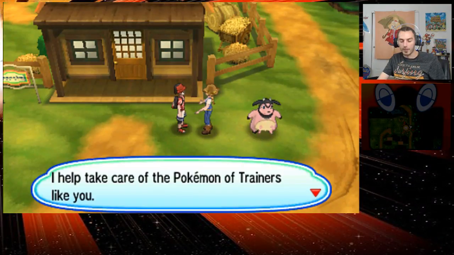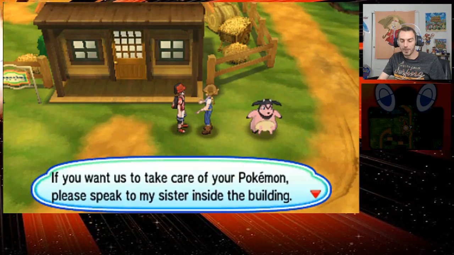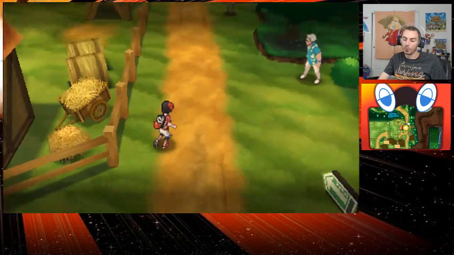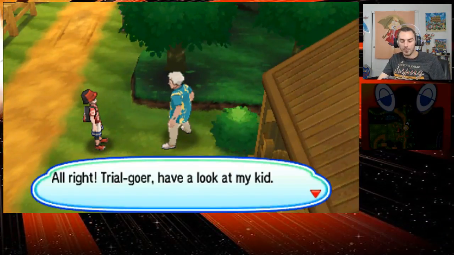I'm a Pokemon nursery lady. I'll help take care of Pokemon of trainers like you. Lately, for some reason, I see some Pokemon holding eggs. It's mysterious, isn't it? If you want us to take care of your Pokemon, please speak to my sister inside the building. What if I don't want to do that? Trogger, have a look at my kid. That's weird. Have a look at my kid?